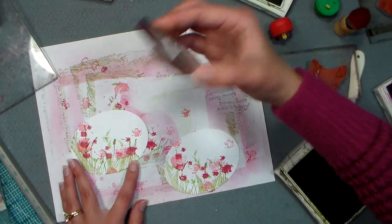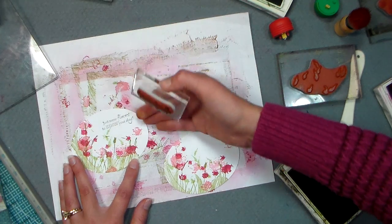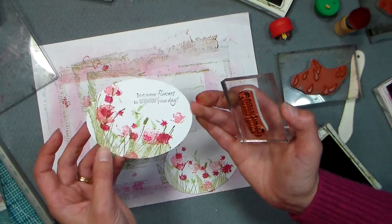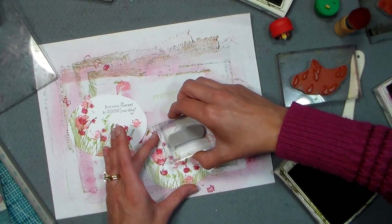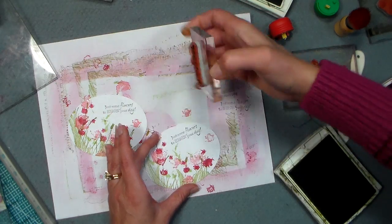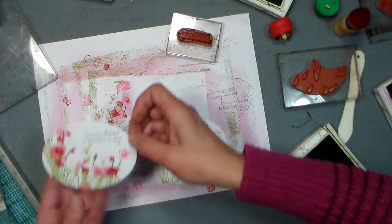Now this little sentiment, I'm going to put it right here on these little panels. I think it's pretty, but there are a couple other sentiments. This one is just some flowers to brighten your day. So it's a nice little anytime card. I really like to have those on hand. If someone's having a rough time, you can just slip a little card like that in their pocketbook or their bag or in their mailbox, it's just kind of nice.